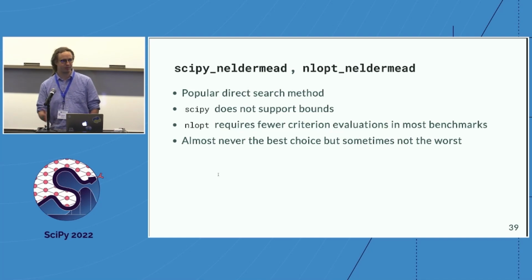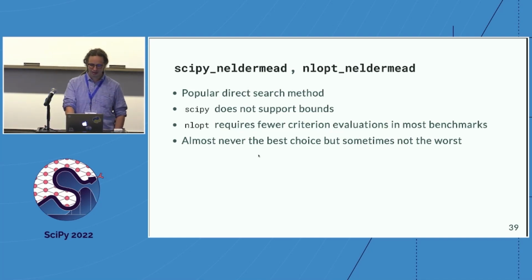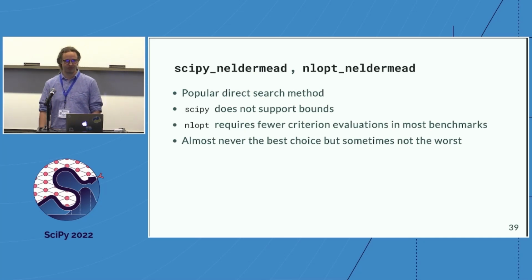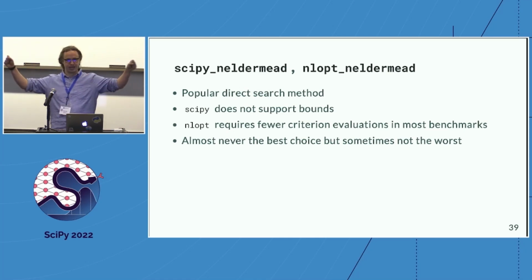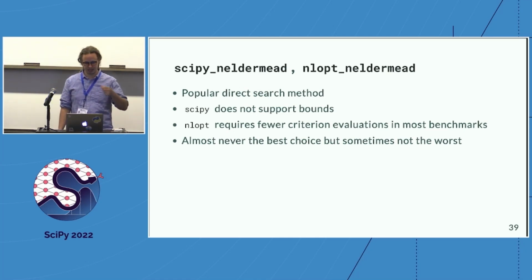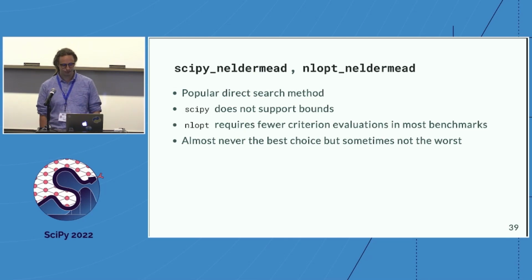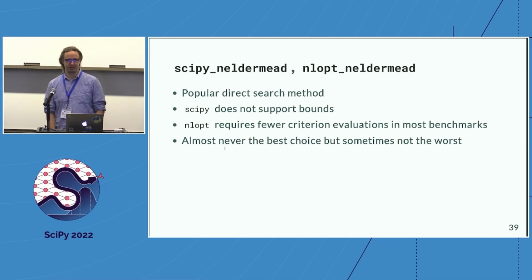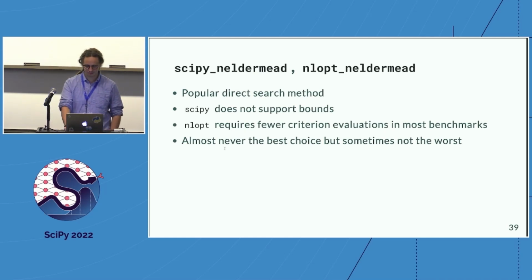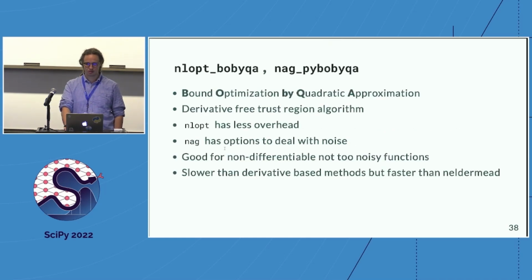But no presentation about optimization would be complete without Nelder-Mead. So the Nelder-Mead algorithm is a very, very popular algorithm from the 60s, I think. It's a direct search method. That means that given the current parameter vector, it evaluates the function at a fixed pattern around this current point in each direction. And then it simply takes the best one as next parameter vector. And that makes it relatively robust because it only looks at the order of the function evaluations and not the exact values. But it is almost never the best choice. So very popular, but typically the previous ones are going to do better.